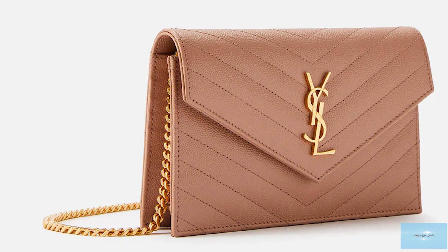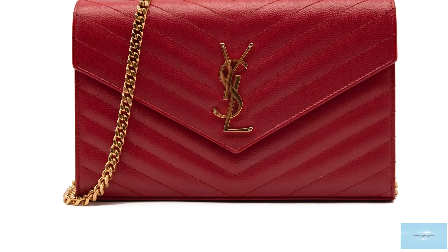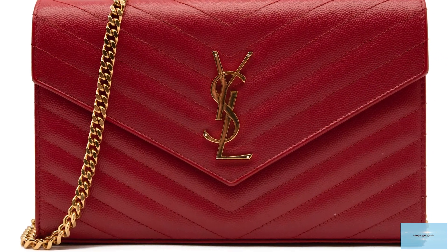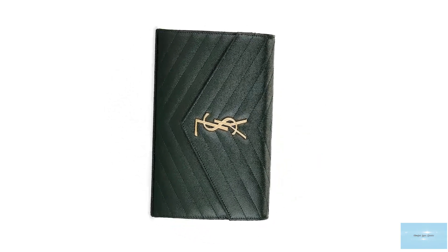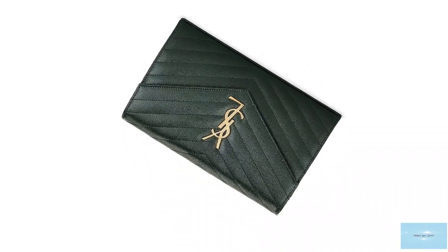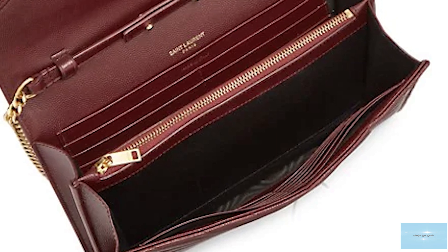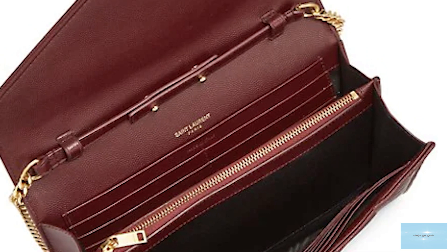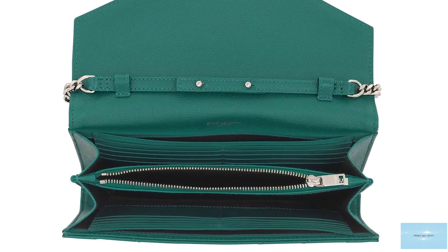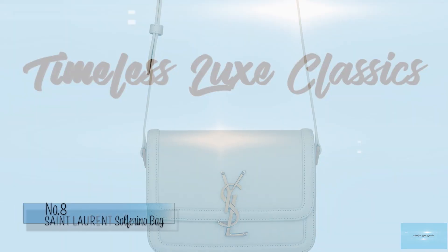On both models the strap remains removable. The Saint Laurent Wallet-on-Chain bag is also a great way to add an ostentatious and edgy flair to your ensemble. It is perfect for any dusk to dawn outings and is suitable for any occasion, imbuing the typical Parisian luxury and mixing the perfect contrast of timeless elegance with a modern edge. It is instantly recognisable and truly a must-have piece. Prices start at upwards of £870 for the envelope.